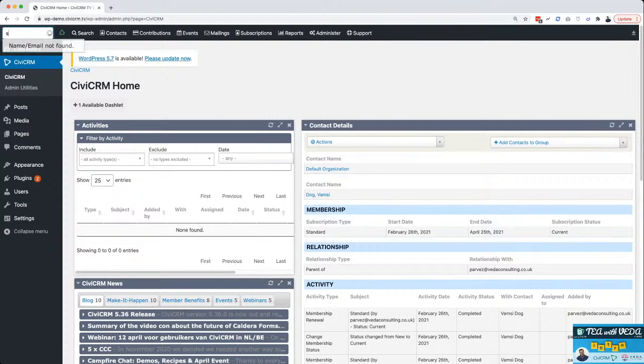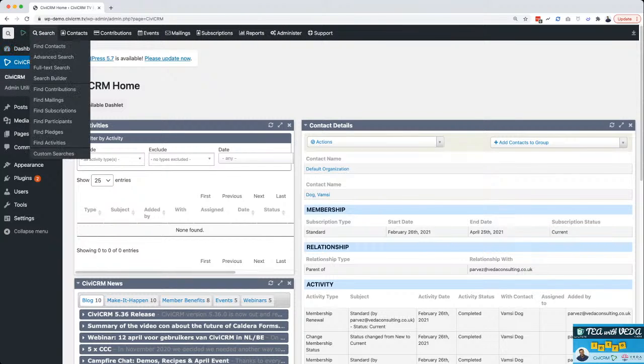There's no one in there. I don't even know who's in this database, so let's have a look. This database is pretty rubbish, so there's no one in here, which is good. But I can type in the name and get them. Then I've got a couple of IDs, which I'll come onto later. I can restrict that search to first name, last name, email address, and so on. Pretty straightforward stuff that doesn't need explanation.